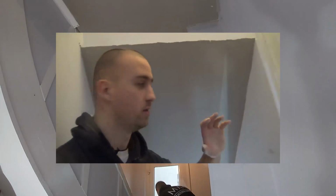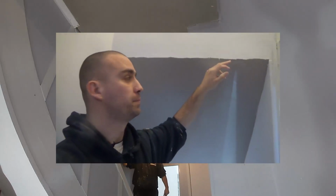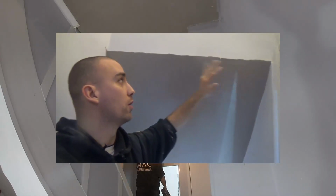So again, these angles here, it's all about angles and beads and corners, guys, plastering. Obviously the middle counts too, but things people will pick up on will be the likes of these corners. Now, this looks terrible at the minute. It looks very rough. And that's because it is. I'm not lying, guys.